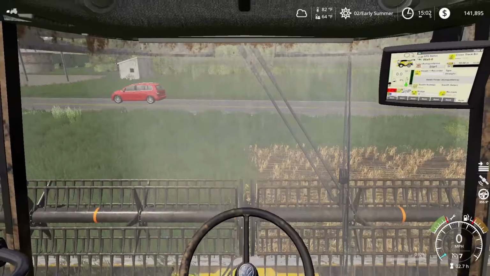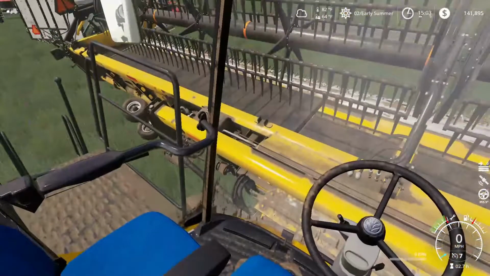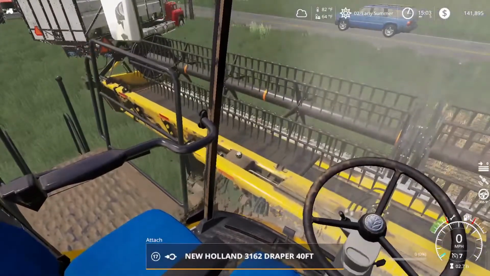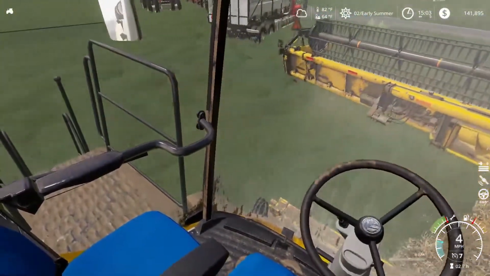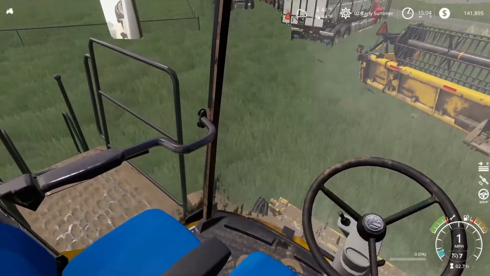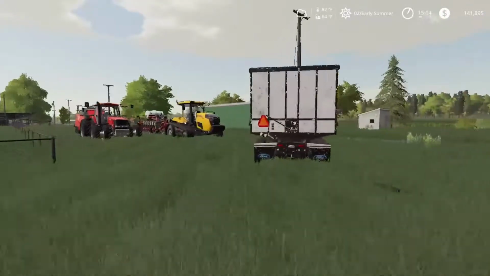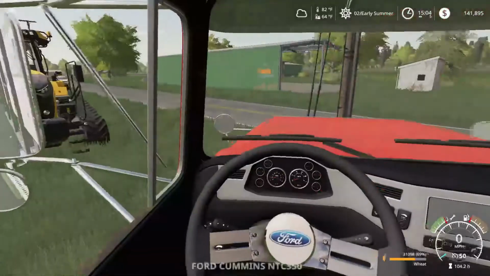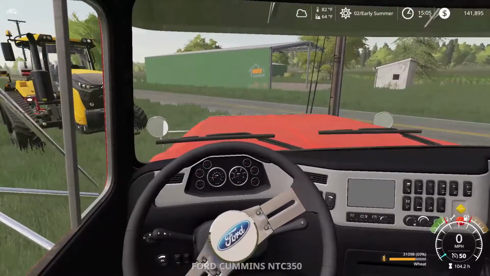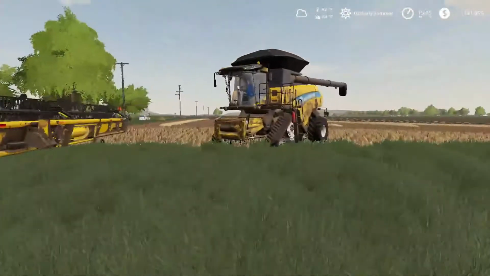Let's see here. Let's lift this up and unfold that and drop it. There we go. And we'll drive this back up to the farm quick so we can get ready to bale. We also need to pick up the bale trailer and everything. So let's get this hooked up here. There we go. We'll convoy it up back to the farm.